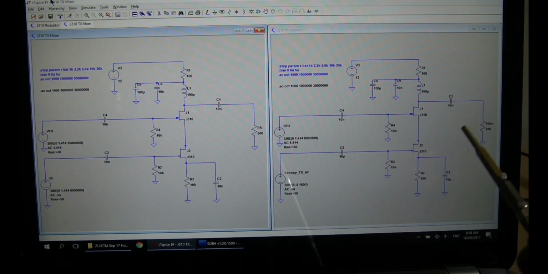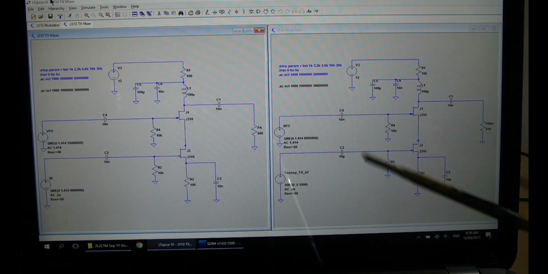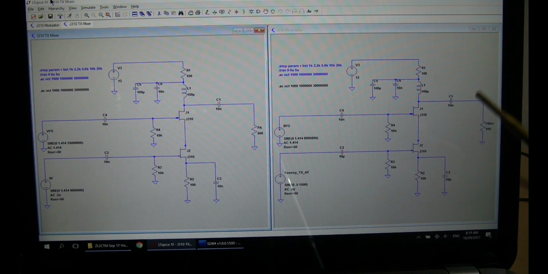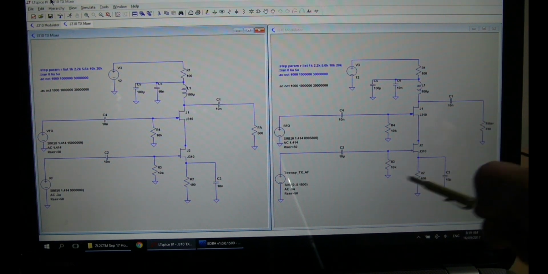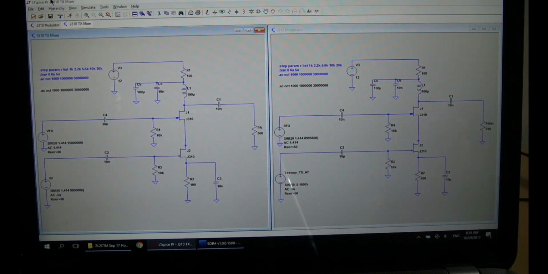This is not typically used for a single sideband transceiver. Ordinarily, you would have a balanced modulator to knock down that carrier. But the whole idea of this radio for me was to basically have a bit of a play and to see how far I could get with this type of setup. So it's been interesting in that respect.